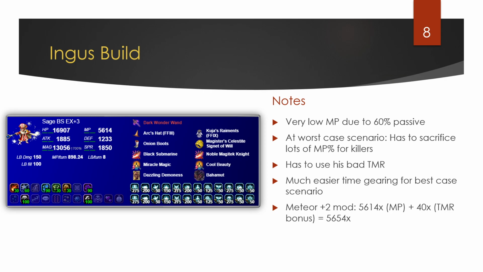He only has 125 for Machina, for example, and he is built for Machina and Aquatic in this case. So if you calc him for his best case scenario, he has a lot of free room and can do a lot of cool stuff, so he does perform rather well. And in this case, with his TMR bonus added, he ends up at 5,654 Axe Meteor +2 modifier, which is really high.